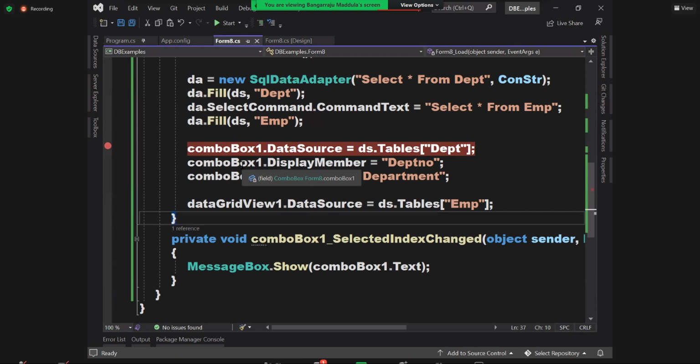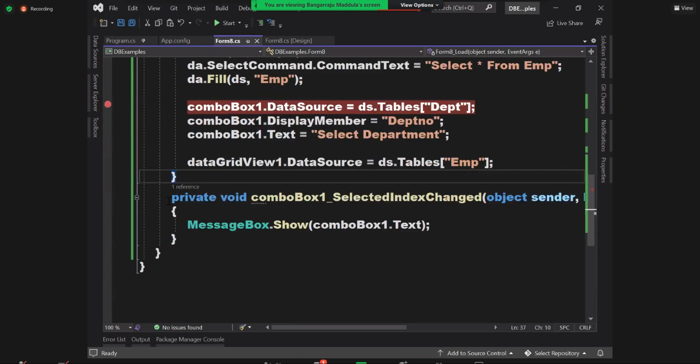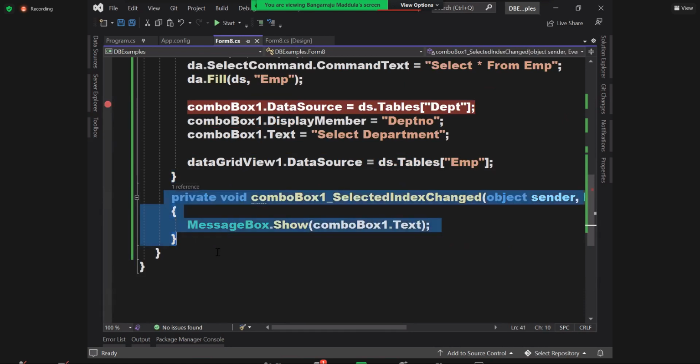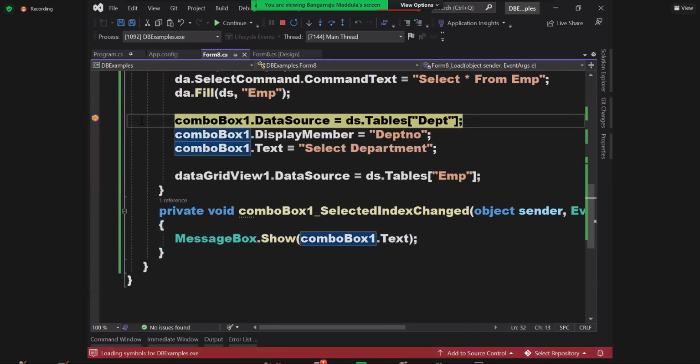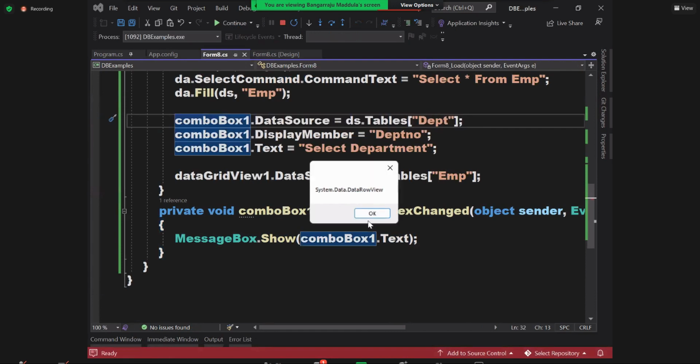Do you want to show employees of department number 10 by default, or all? All. Okay. To avoid this, I don't want this logic to execute while the form is loading. We did not complete the logic yet, but that logic is executing while the form is loading, and I don't want this to happen.